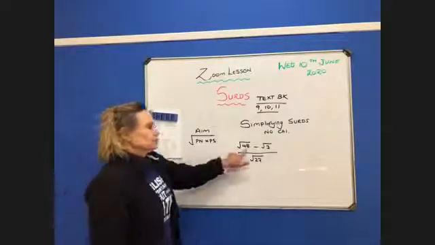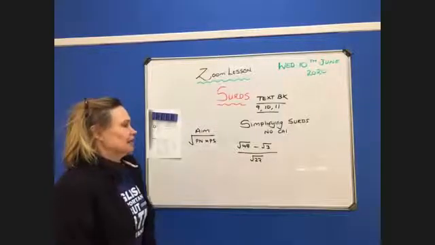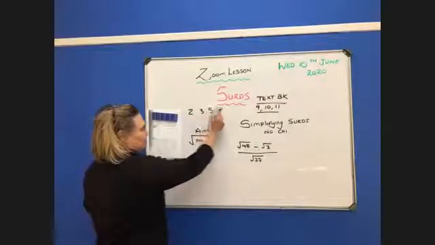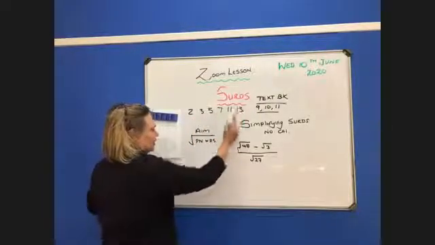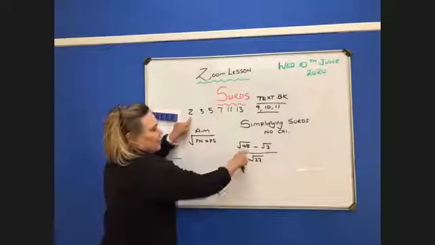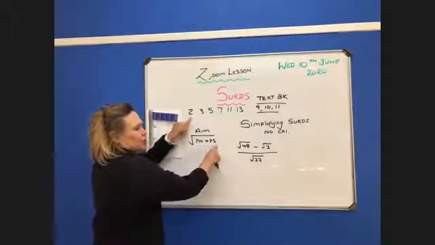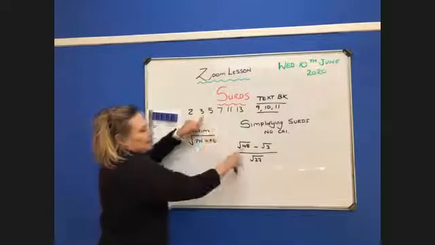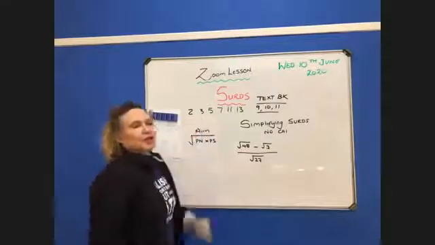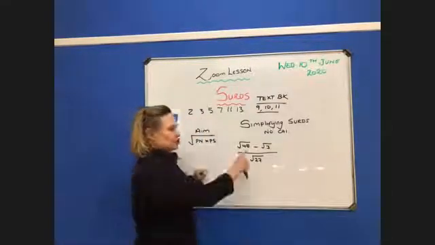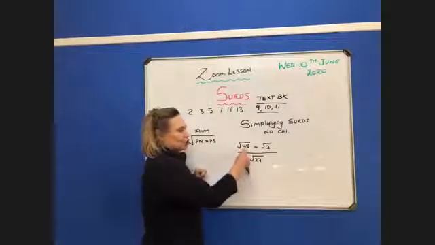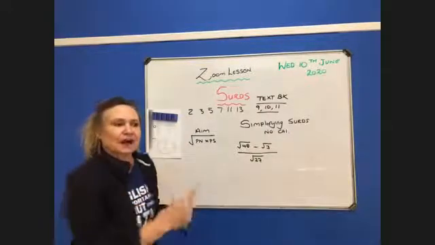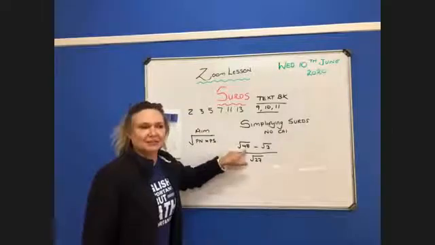So the surd 48: if I divide 48 by my first prime number, we've got 2, 3, 5, 7, 11, 13, etc. I'm going to get 24. Now 24 is not a perfect square, so I know it's not going to be 2 times 24. Let's see if this is divisible by 3. You know that clever trick to see if a number is divisible by 3? Just add the digits. So 4 plus 8 is what? 12. 3 can divide into 12, so 3 can divide into 48.